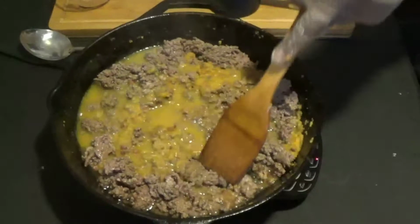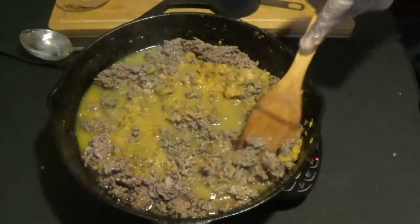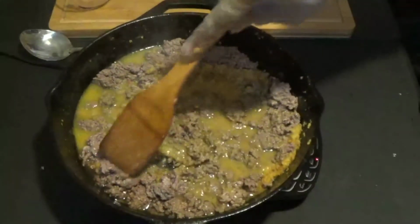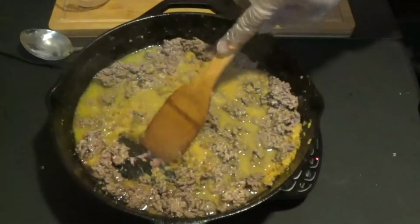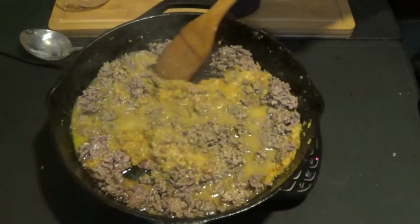Yeah, we're gonna let this break down. We're gonna break down the meat. We lower the temperature to medium low. Make sure you break the beef down to little pieces and stuff like that. And it should be rendered down. Take about 12 minutes to do it.